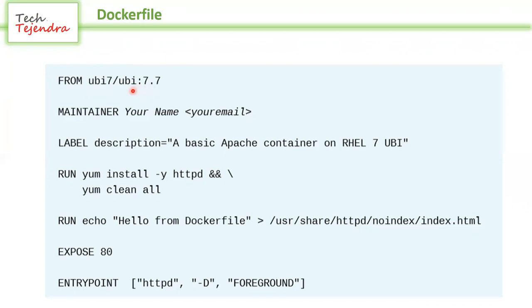For example, for Python, if you have your microservice, then Python is the base image and your application code will run on this Python base image. Python also has deeper layers of other base images. Your Python base image might be running on Red Hat Linux or on Ubuntu. These images might have a base image like UBI 7, which is the Red Hat Linux base image. Its name is UBI, Universal Base Image for Red Hat Linux.